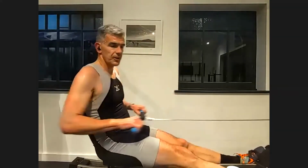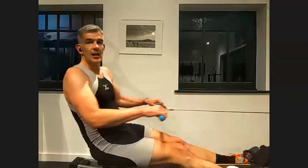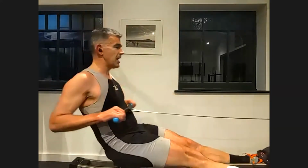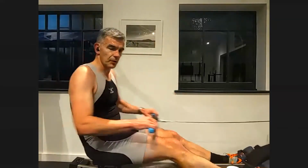So, good job. One thing I find helpful when I'm starting to hurt a bit is to think about how this is where I want to be. You know, I want to be in that position where I'm not sure the second half of the race is possible. I'm on the edge of it, but I'm switched on enough to be thinking about the technique, the length and the rhythm. So I've got to be rowing well.